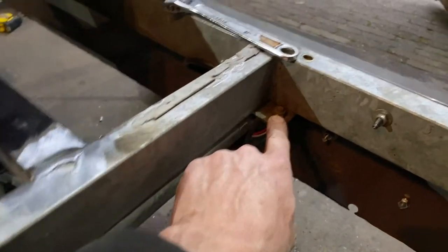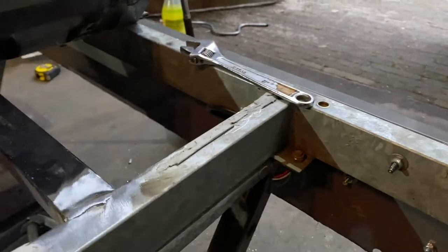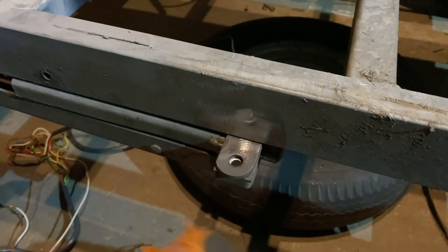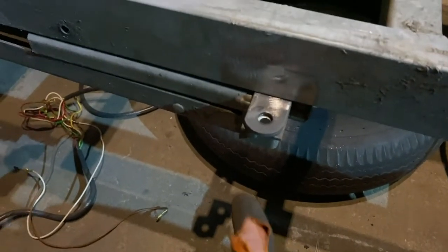They're attached over here with the bolt. It's got a little plate. So I'm thinking I'm gonna flip them around, and then I can do it from this end. So from the parts from the caravan, I've made this little piece, and I'm gonna weld it here to the frame, and then that's done.